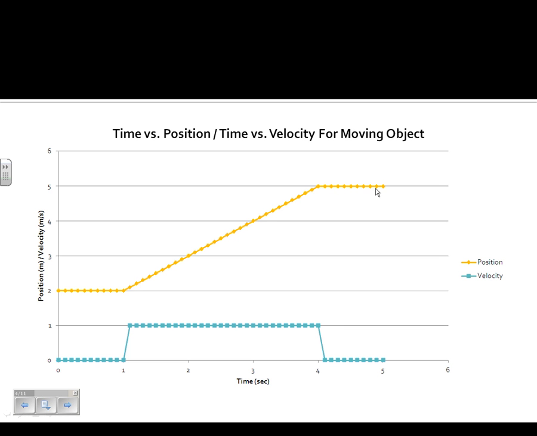Then, up at the end, we see that the position is holding steady at 5 meters. Once again, with no change in position, there's no velocity, right? Our definition of velocity is change in position over time. If there is no change in position, there is no velocity. Also, the slope of the graph during this portion is 0. Horizontal line, 0 slope. So once again, our velocity drops back down to 0.